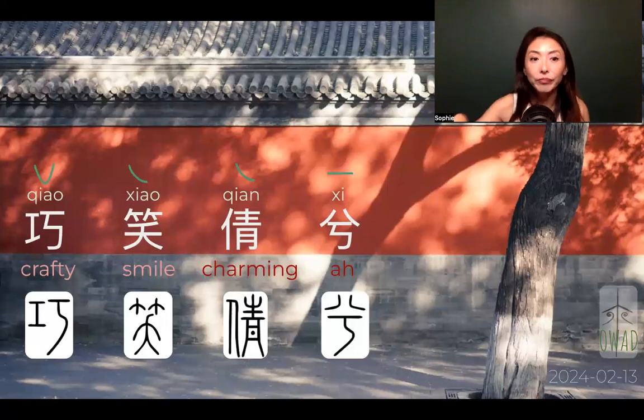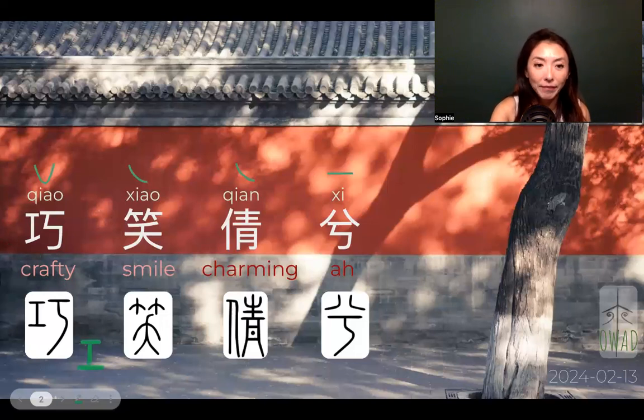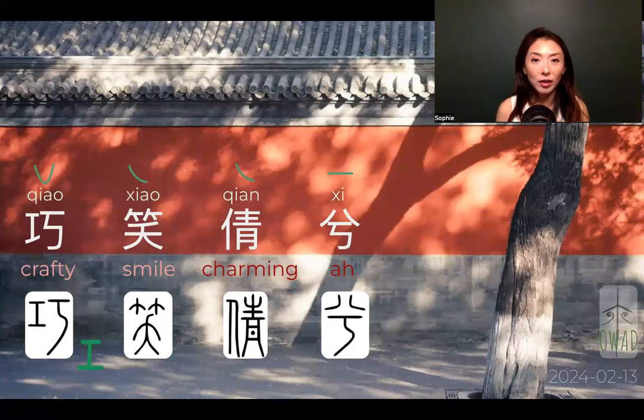And 巧笑, this 巧 is made of, okay, two horizontal lines connected with one vertical line. That's the ancient tool. I guess that's the ancient icon for engineering tool. Because in ancient times, to make perpendicular corners when building houses, it's important to make sure it's perfectly perpendicular, right? So gravity is not pulling it left and right. It's just perfectly stacked up. So this perfection is reached or helped with a device that makes straight corners.